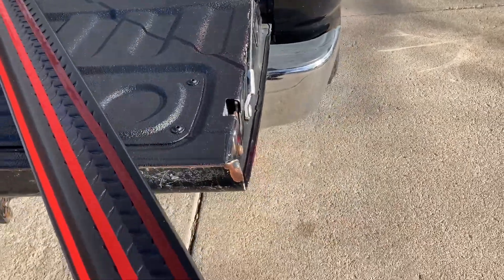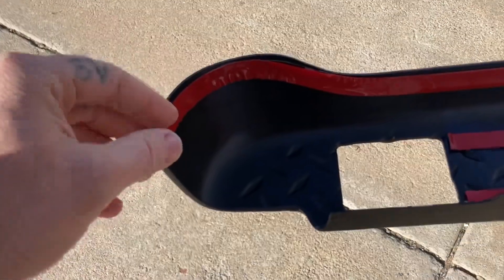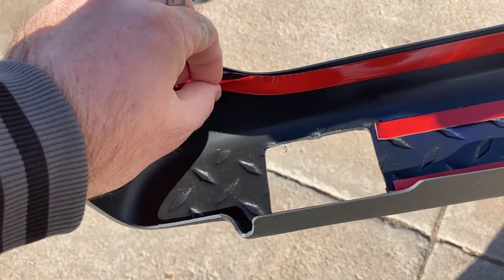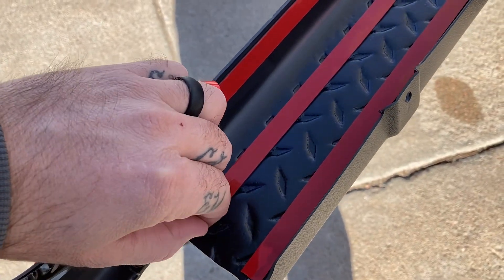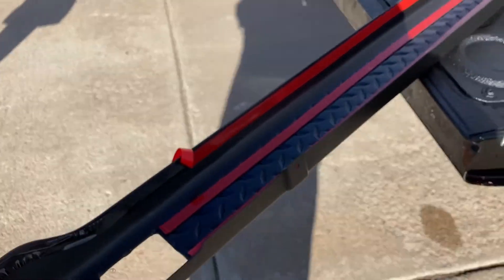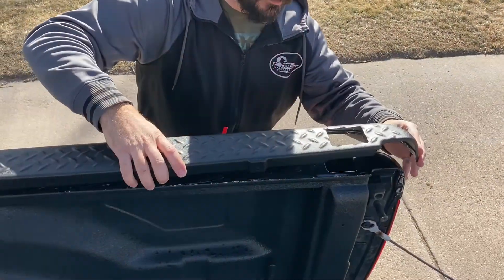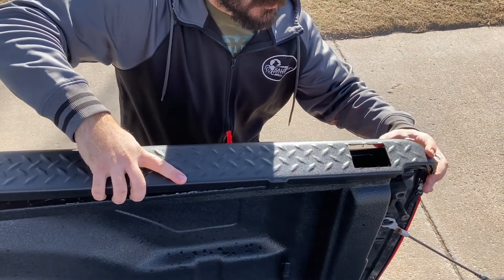This is really not that difficult to do. You basically start on the back end here on the rounded corner and peel the plastic — this red stuff — over the top. Kind of get these pulled back a little bit. That way you can set this piece in and then work your way to the front as you're putting it on. I'll cut back here in a second when I get ready to start putting this one on.